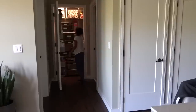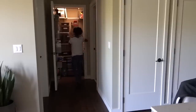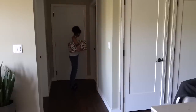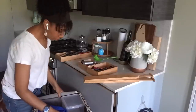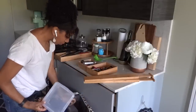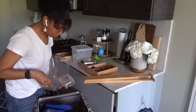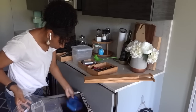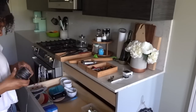Now, if you love organizing like me, and if you're always doing projects, I recommend if you have a regular stash of organizing materials, like containers, drawer organizers, little things you've reused, just gather them all together and keep them in a box and put them in the basement or the garage somewhere. They always come in useful when I'm doing projects. So this has been helping me out over the past few months. I normally just keep this container around to help with stuff I have with clients, but I haven't seen any clients in person for the past few weeks. So I'm just using it to help myself.